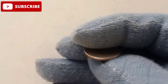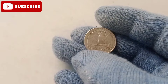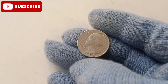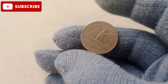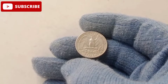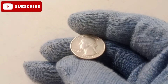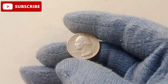For many collectors, the 1980 quarter represents the pinnacle of their passion — a coin that not only holds monetary value but also tells a story. It has become a symbol of perseverance, much like the era it represents. If you're lucky enough to come across a 1980 quarter, look for coins in mint state condition graded MS65 or higher. Quarters from the Denver and San Francisco mints often fetch higher prices, and you should check for double-die obverses, off-center strikes, or other unusual features. With the coin market on the rise, the 1980 quarter is an excellent investment likely to appreciate over time.